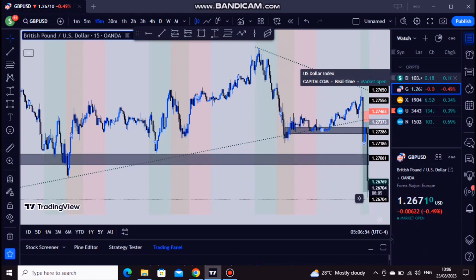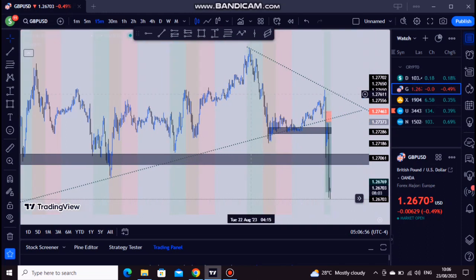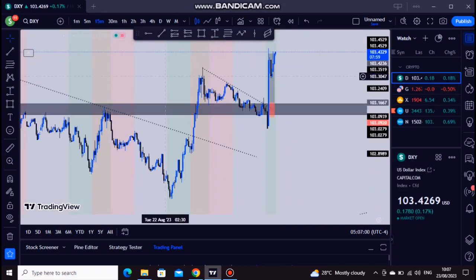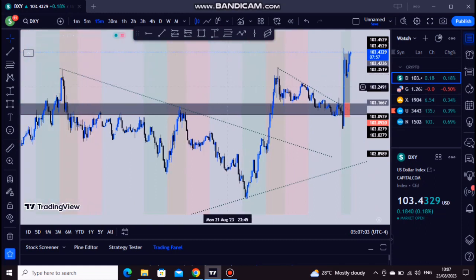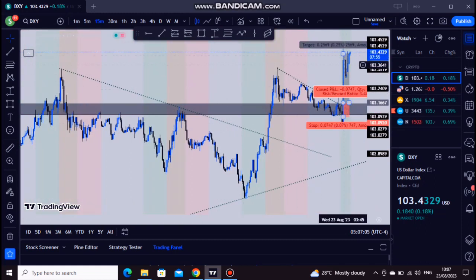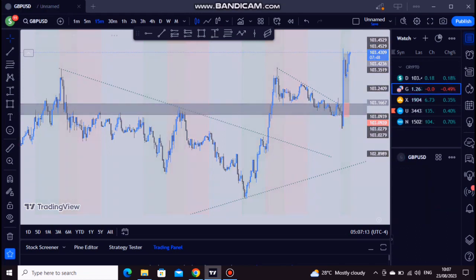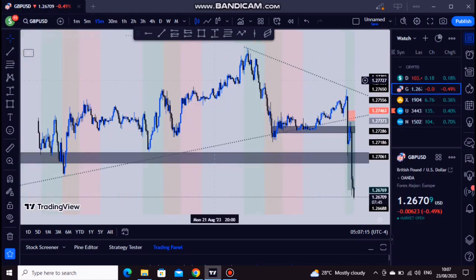All right, looking at the previous day at the same time, let's look at the DXY again. What happened the second day? Look at what happened today and what happened the previous day. We had a breakout here on this trend line, and what happened? Let's go to GU. It's going to be the other way round.